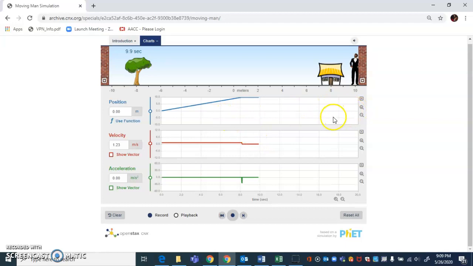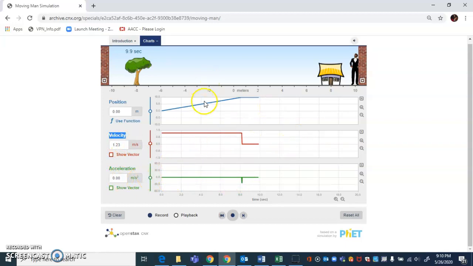For each of these graphs, we can change the scale. So we could change the scale of the velocity graph there, because before you could barely see. It looked like it was almost on 0 at a horizontal line, and a horizontal line on 0 is a much different motion, or no motion, than what we can see here, which is a horizontal line clearly not on 0. It's a positive value. In fact, it's 1.23, as we know from this. This line down here appears to be on 0, and it is on 0.